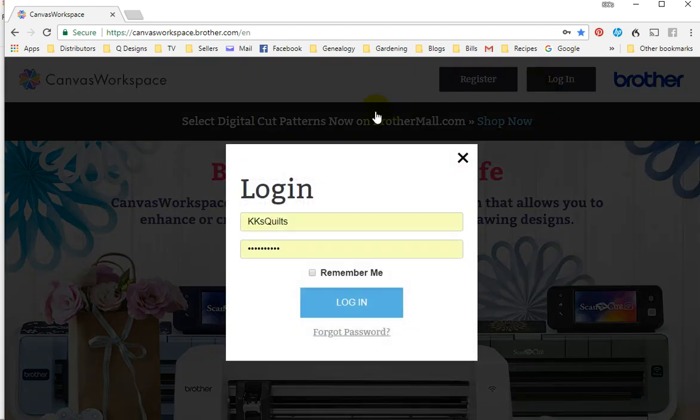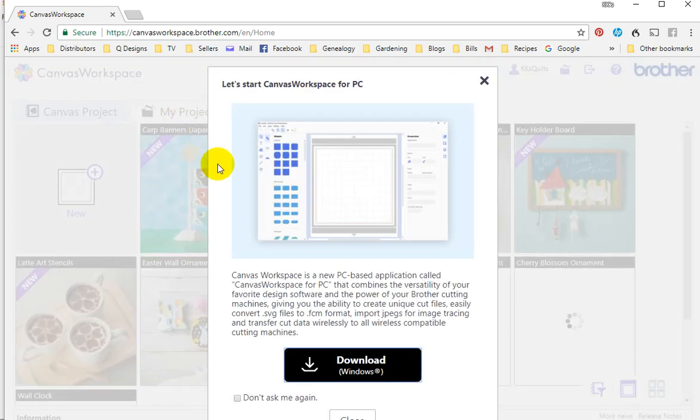And when you go to log in, a window will pop up for you to download. So before you go into the workspace area, you have an option to download this new offline program, and it's totally optional, but I think it's got some new features, and I'm going to go through some of those in this video and introduce you to the new offline Canvas Workspace for the PC.